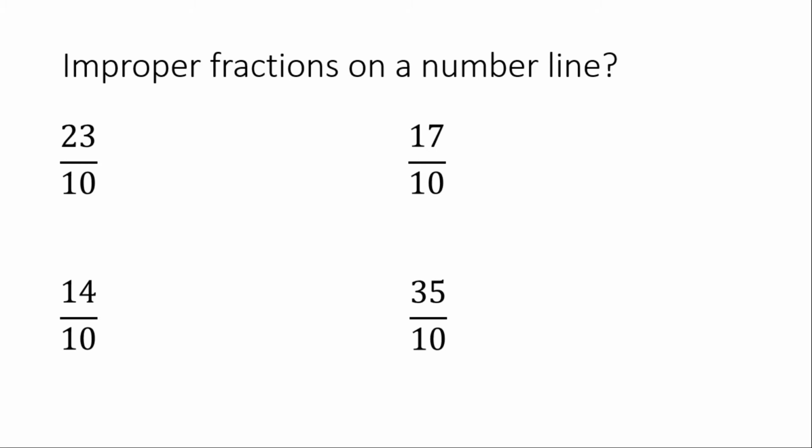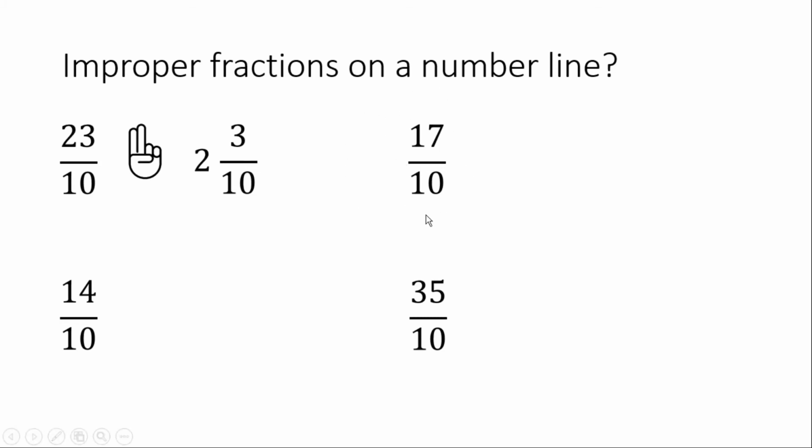And it works something like this. In the top left corner, we're counting by tens until we get to 23. Well, let's try it. 10, 20. Okay, that's as close as we can get. So our whole amount is going to be 2. And then what's the remainder going to be? The difference between 20 and 23 is 3, so 2 3/10.